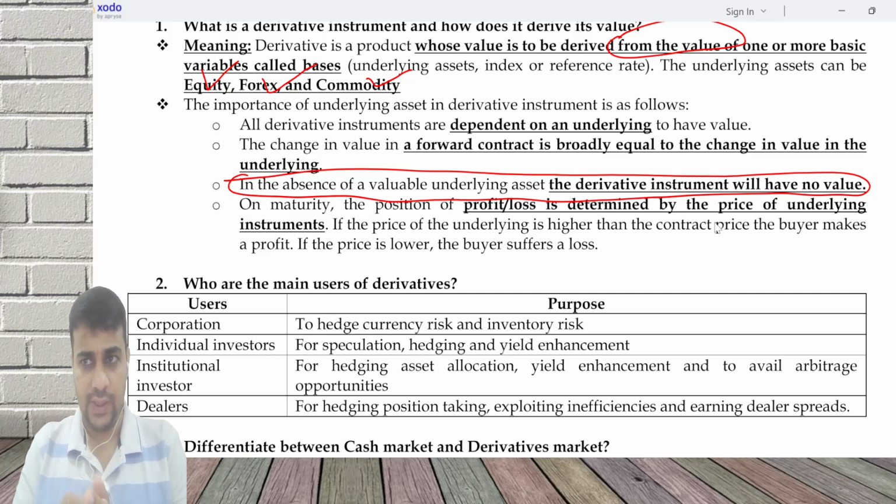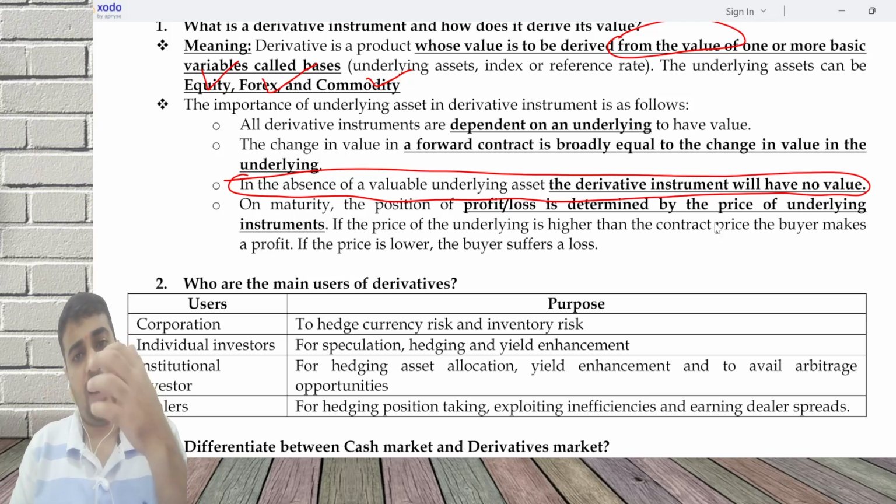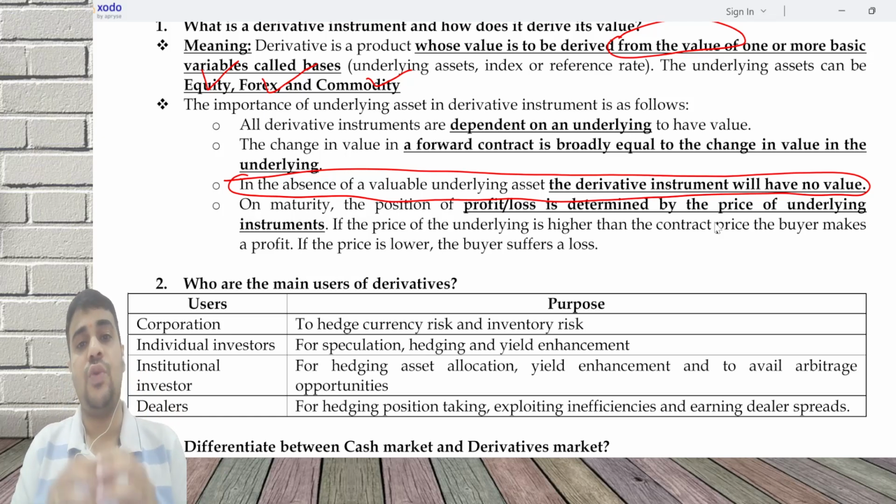Hedging means I have an underlying transaction. For example, an exporter is going to receive 1 lakh dollars after 3 months. He wants to hedge it. Speculation means you are making some guess estimate about the likely future prices, and based on that you want to do speculation. Speculation is what is practically done by a lot of people.